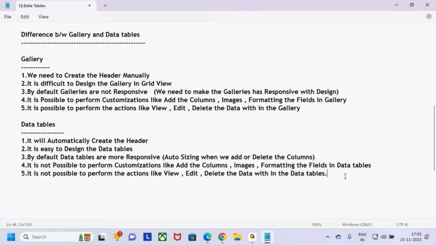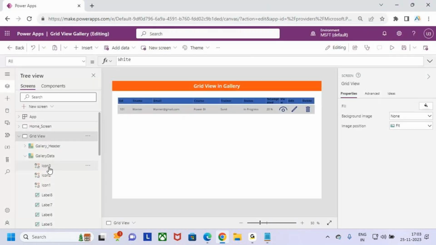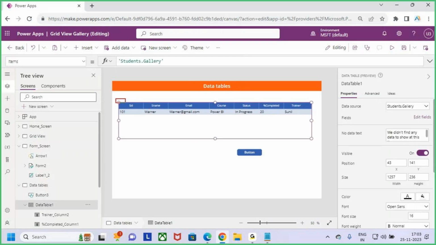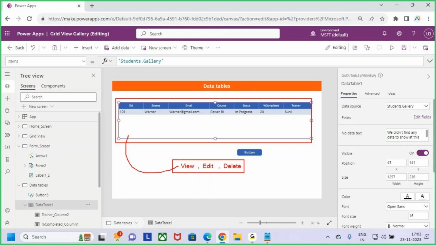Within the data table, if you want to perform actions like viewing the data, editing the data, or deleting the data, you are not able to perform these actions within the data tables.